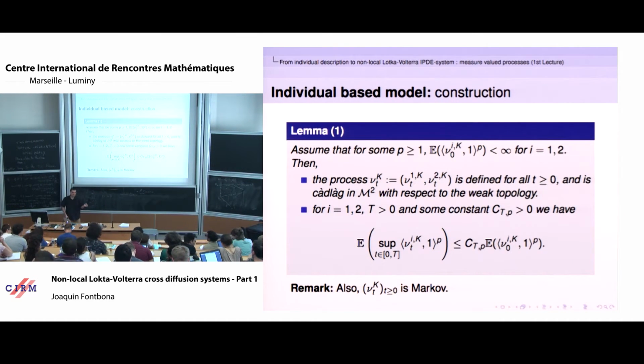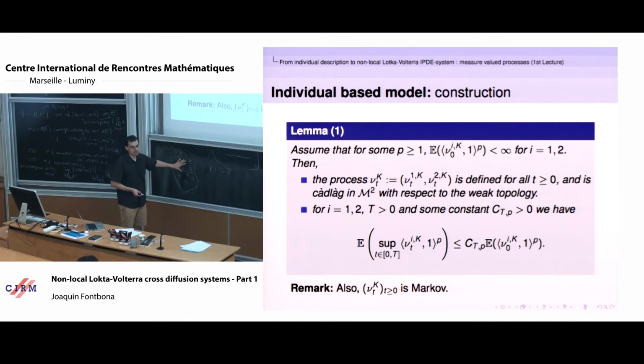And the only point is that my dynamics is defined in terms of the vectors, not of the measures. But it turns out that the law of the resulting measure-valued process does not depend on which index you gave, so permuting the Brownian motions or the measures will not change the law at all. Okay, so everything depends just on the measure.